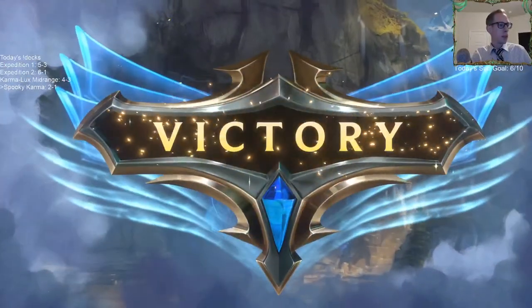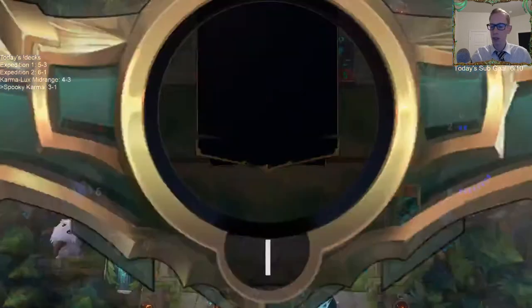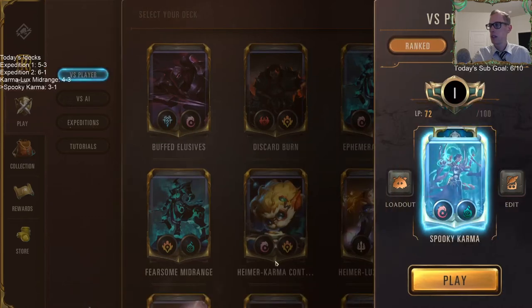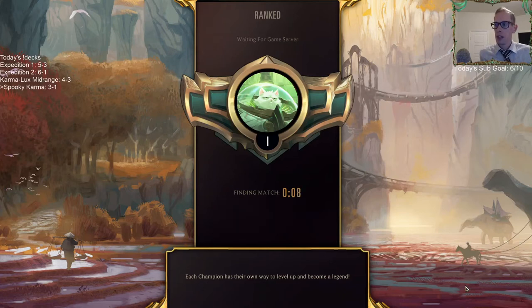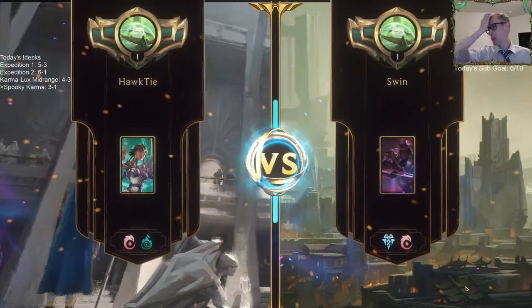All right, Spooky Karma picking up win number 3. Oh man, you really just don't go up very much on these, do you? So we're at 72 out of 100 as far as the actual points go. I think we were like 60. I could be wrong, but I think that we're at like 63 before that game or something. Man, they make it really hard to level up, it looks like.